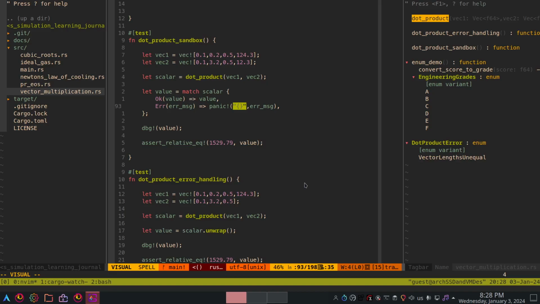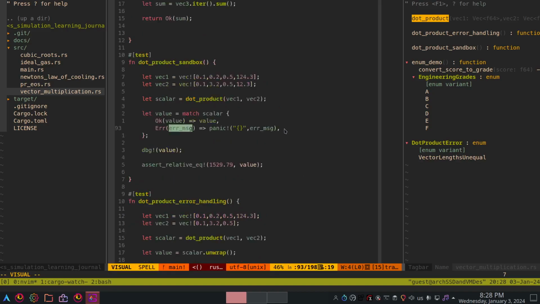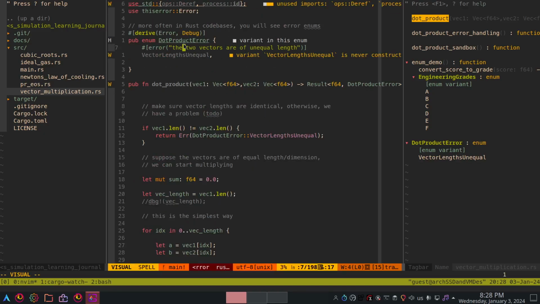This right here is usually used to print out debug messages, just like how I used it for the string just now. So that works, but this dot product error also works because I derived this debug trait. That's what makes it work.